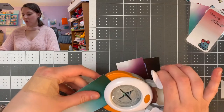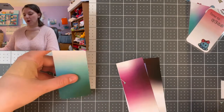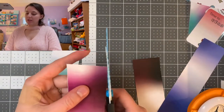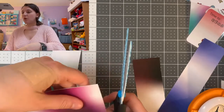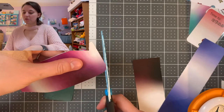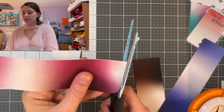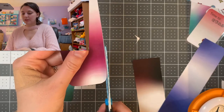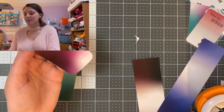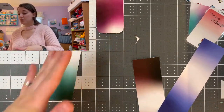If you don't have a corner punch, you can cut it by hand, leave it a straight edge, or round off the corners with scissors. My technique when rounding with scissors is to keep your scissors straight and rotate your paper. If I want this corner to be rounded, I'm going to cut and slowly cut as I turn the paper, all the way around. It's not going to be perfect or as good as a corner punch, but it is a very viable option if you don't have one.